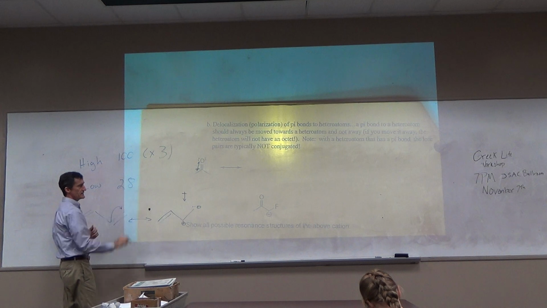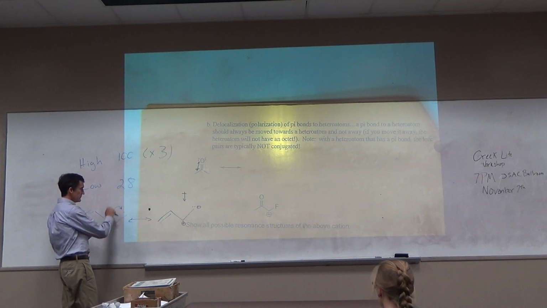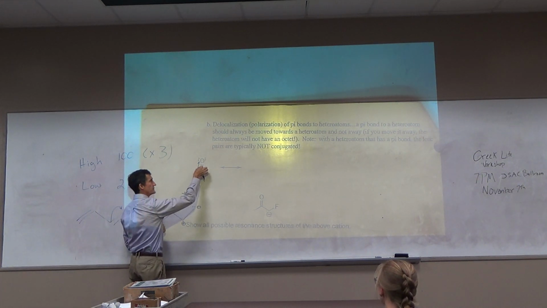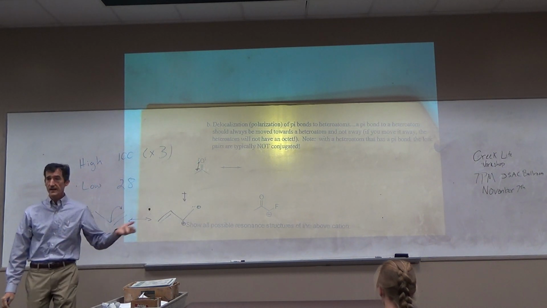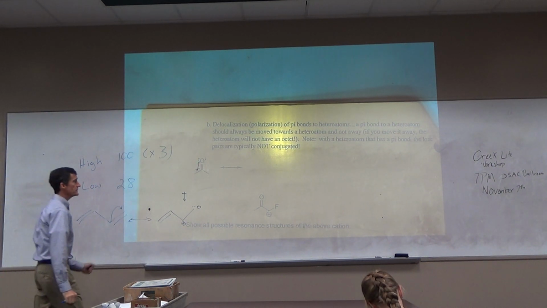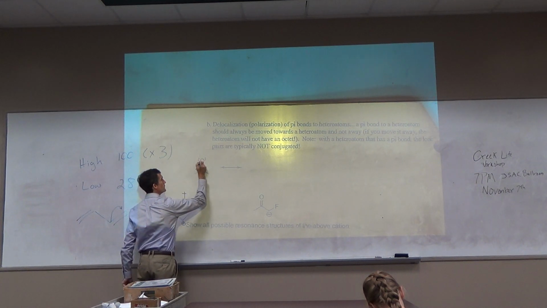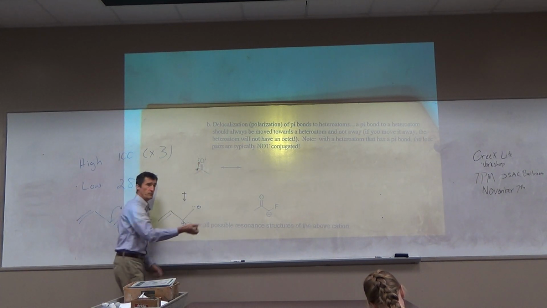And we can polarize this pi bond. Just like I move it to an atom, do you want to move the electrons to the oxygen or to the carbon? To the oxygen. The dipole tells you where the electrons need to go. So it's more intuitive here. These electrons are being pulled by oxygen.